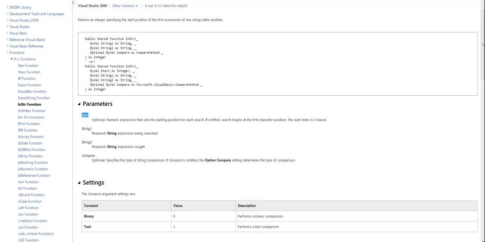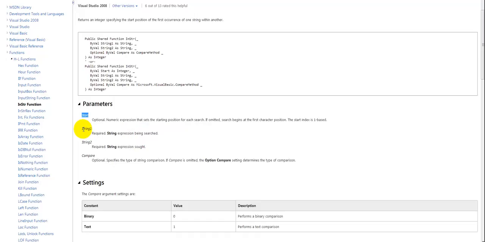The difference between the word parameter and argument, by the way, is subtle. Parameter talks about the definition of the function, and argument is when you actually put something in. So parameter is when you're talking about the definition and the things that go in it. And argument is when you're talking about actually using the function and what you put in it. Okay, I don't know if that's very clear.